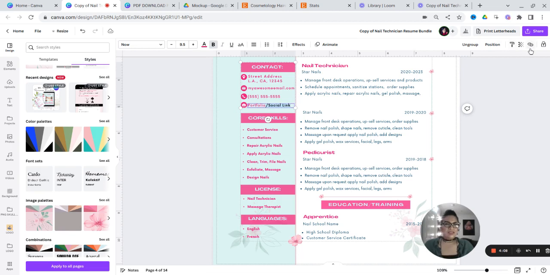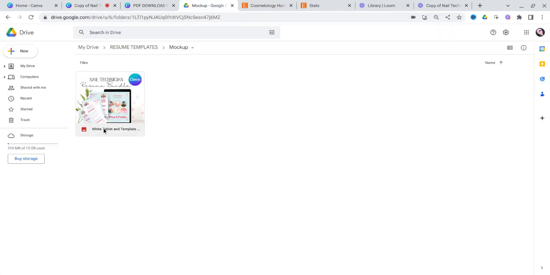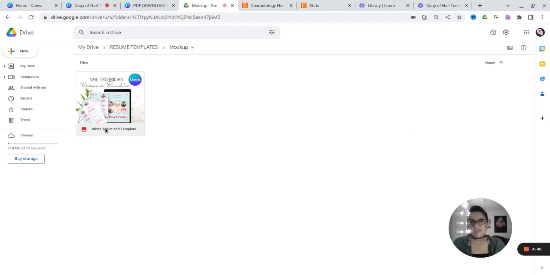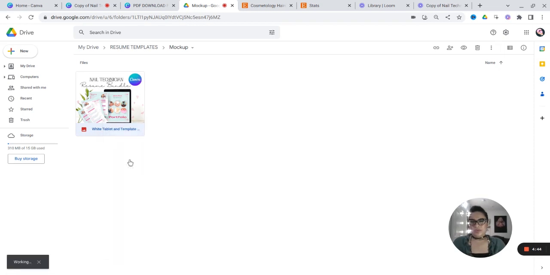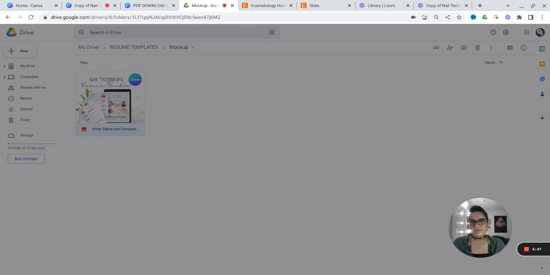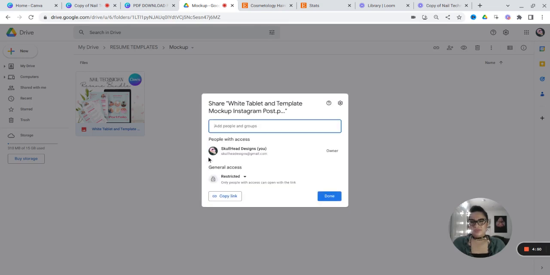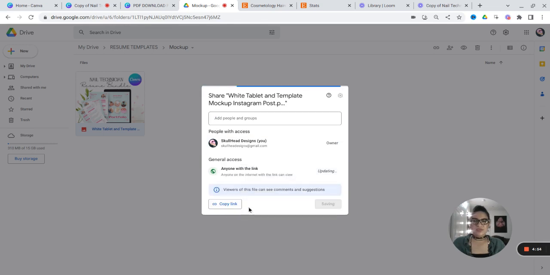And then click here at the top where it looks like a paperclip link. And then I already have my Google Drive. Wherever you have that file that you want to share, you want to have it ready because you're going to add that link. So I'm just going to right click the image. In this case, for example, or whatever software you're using, but I use Google Drive. Right clicked it. And then it says restricted. I'm going to share with anyone with a link. And make sure it's viewer so they don't have access to edit. I'm going to go back.